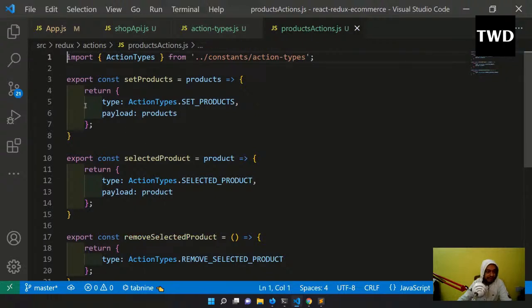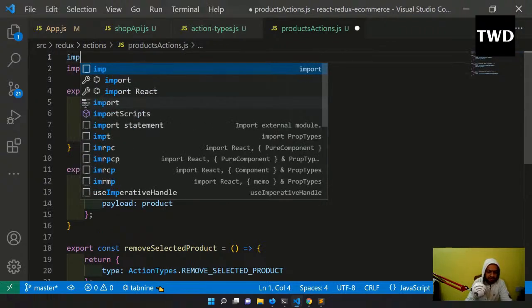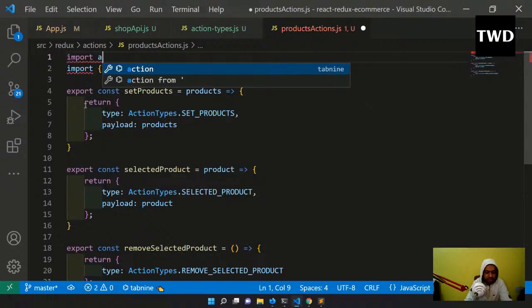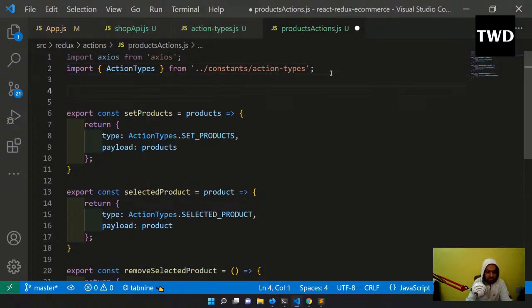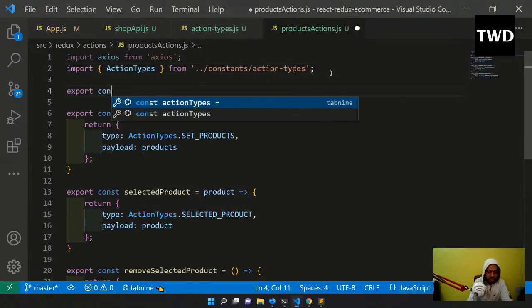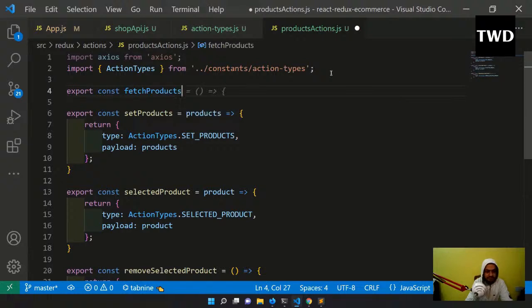We are going to do the API call from the action creator, whereas right now we're doing it from the list component. I'm going to show that. Here we do import axios from axios, and then we have a new function known as fetchProducts. So export const fetchProducts equal to, it is async.